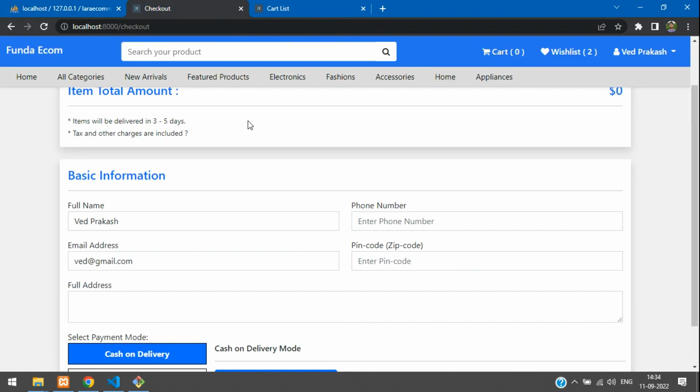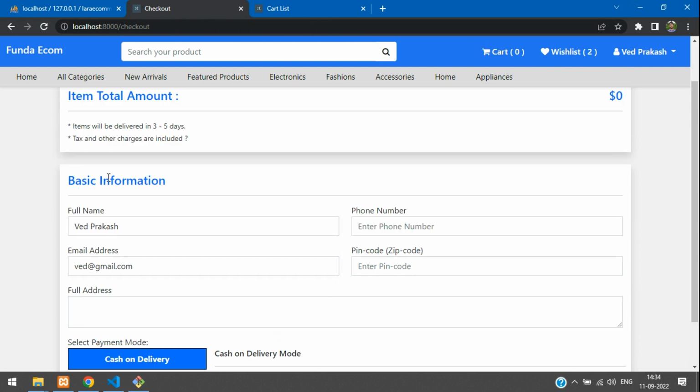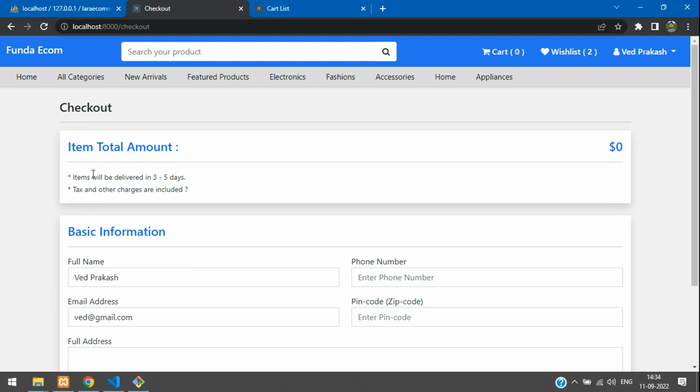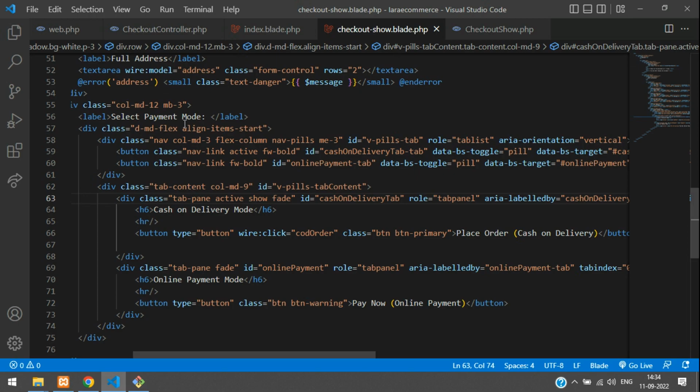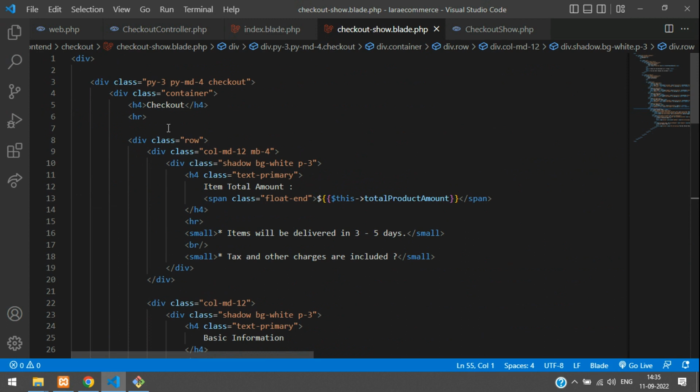All set guys. And when you don't have any item in the carts table, at that time you need to skip all these pages and just tell them you have no items added, or just redirect back, something like that. For that, you can get back to the variable of this, like total amount, your total product amount.